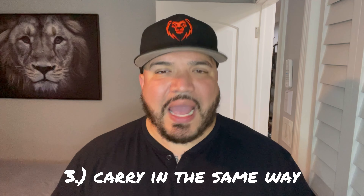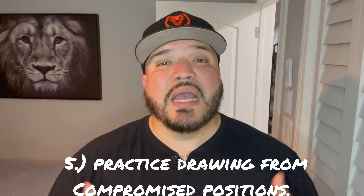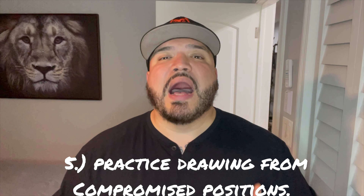Always arm yourself in the same way. How you unholster your firearm should be the exact same way you unholster it when you're walking your pet. Not only should you draw from the same place, but you should also practice that way — and practice without two hands. Instructors teach everyone how to fire with a supporting hand, but the real world doesn't work like that. Sometimes you're going to have that leash in one hand, a bag or your purse in another, or dog poop in one hand. Keep that firing hand open at all times.